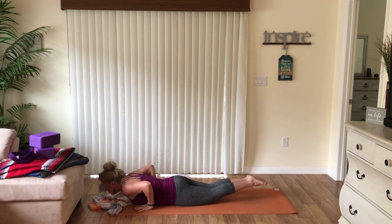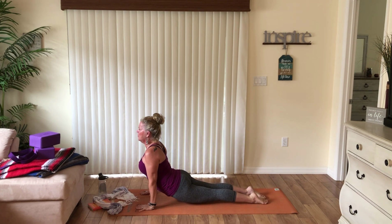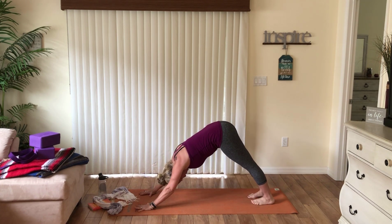If you want to try it, straighten the arms. Breathe in, up dog. Strong, straight arms, keep breathing. Kneecaps off the mat. Next exhale brings you up and back. Downward facing dog, three breaths here.